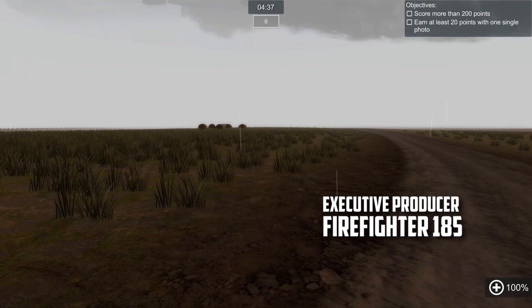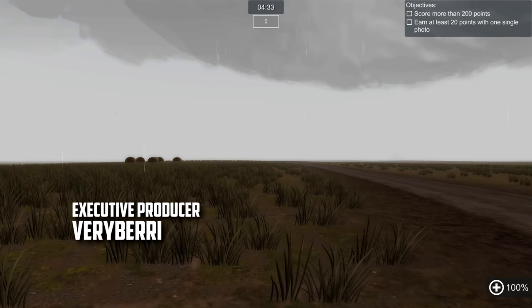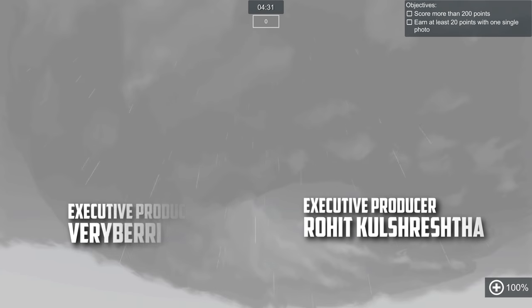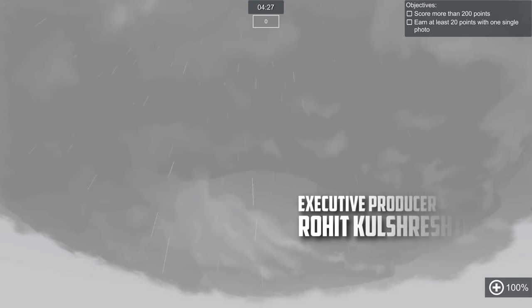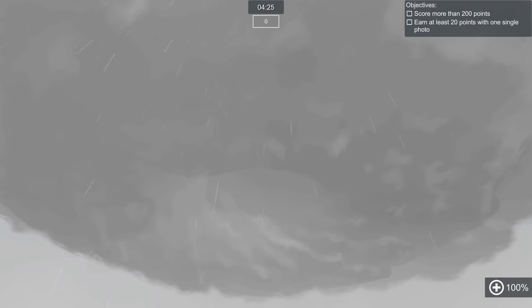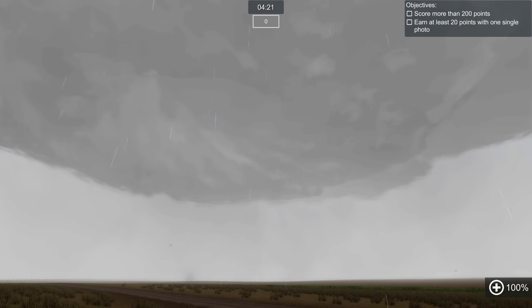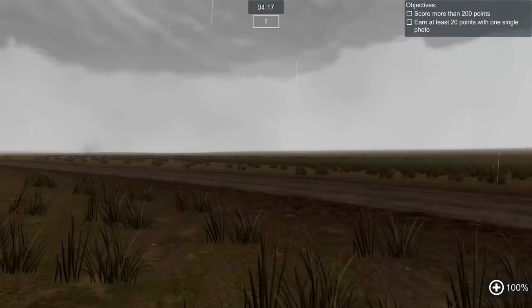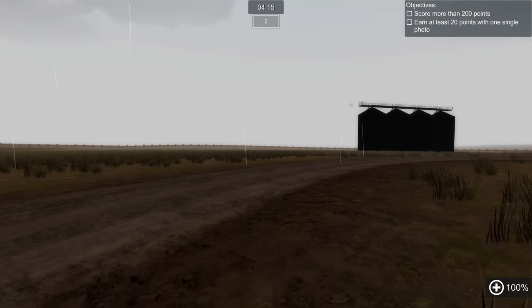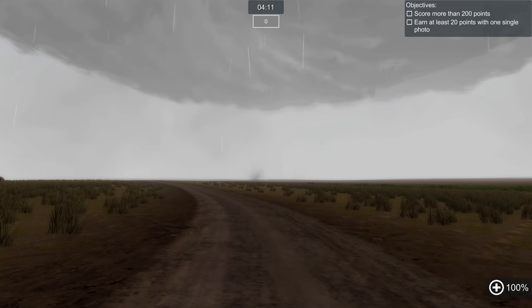So once we take 20 photos or the time runs out, then the mission will end. But our goal is to try to accumulate more than 200 points with all of our photos together and try to get at least a 120 point photo. So we're just gonna wait for this to develop here. There's not a whole lot to do in this particular one. This is just sort of like a little mission just to familiarize yourself with the game.